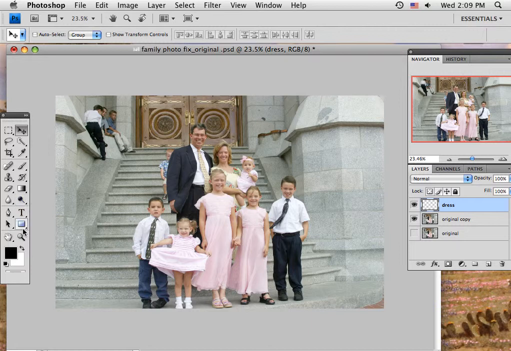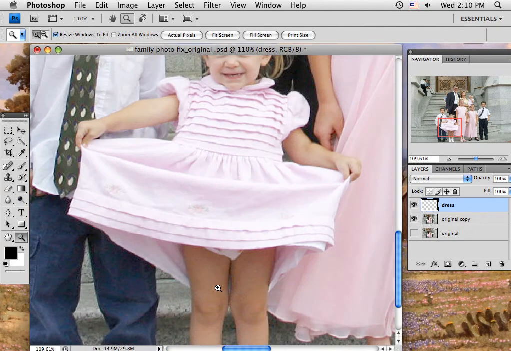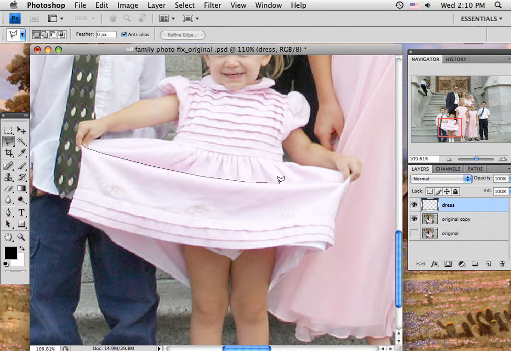So I'm going to take my zoom tool and I'm going to come up real close on the picture. And what I'm going to do with my Polygonal Lasso tool is cut around the existing dress that's being held up here. I'm going to start in her fingers and carefully clip around the dress that's being held by her thumbs and fingers. Coming across here with the Polygonal Lasso tool, when I get into this area, I'll carefully go up between her fingers and her thumb and pick up that cloth, and then I'll come down the back side.